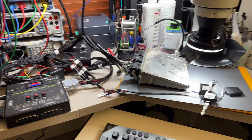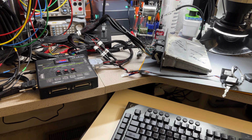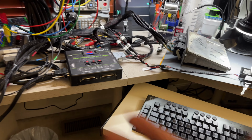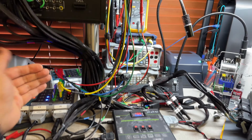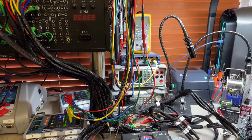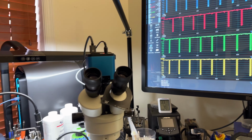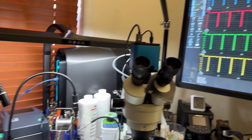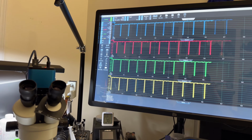It's always a little long of a video, but I try to help you do a test on the car. This is the same thing. You can connect an oscilloscope behind the connection in the coils or in the injectors, and this is what you should probably see. It's maybe a little different, obviously, because you have a spark going through the coil, but the driver will be almost looking the same.